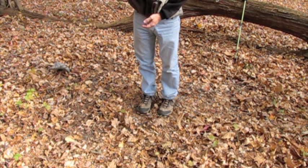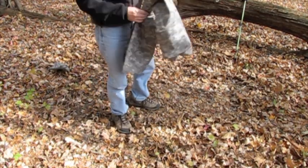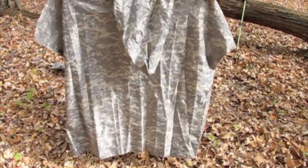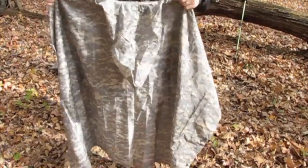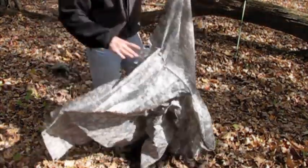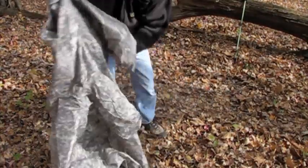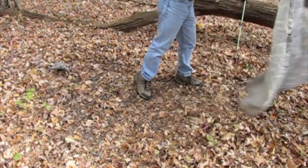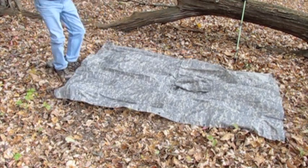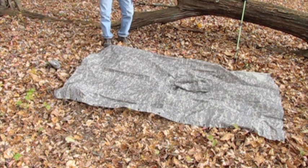We're going to start out — forgive me if I go out of frame, but I'll try not to. Let me get some of these sticks out of the way. You can see this is a regular poncho, large enough to fit over your pack. It's made out of ripstop nylon so it's really durable and lightweight. I'm going to unsnap all the snaps on it and lay this out. I'll take one of the stakes through the grommet on the back end and just step it down into the ground.